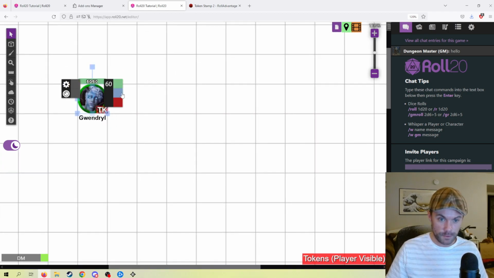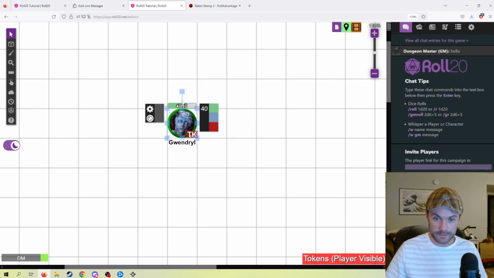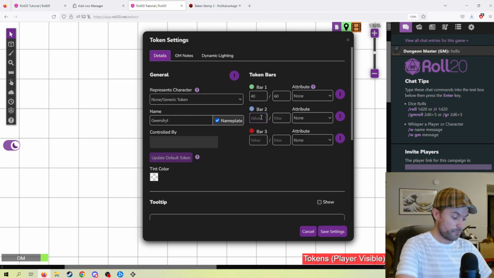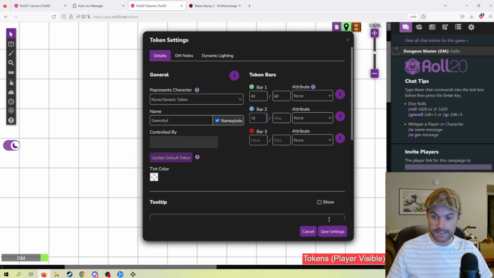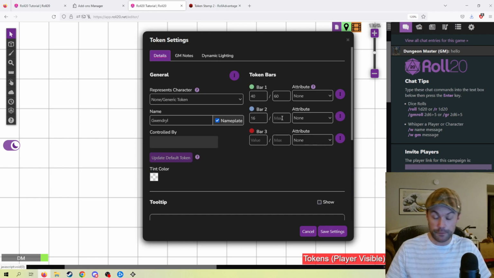And it even comes with a little health bar at the top. So if I decrease this to 40, then the health bar decreases. I think as long as it starts with a number, it will display something. So for example, if I wanted to use the second value and say armor class of 16, I can't say 16, nothing's going to show. It'll show as a number over here, but it's not going to show a bar. If you're cool with that, that's fine.